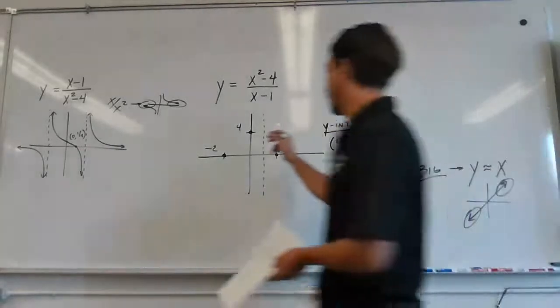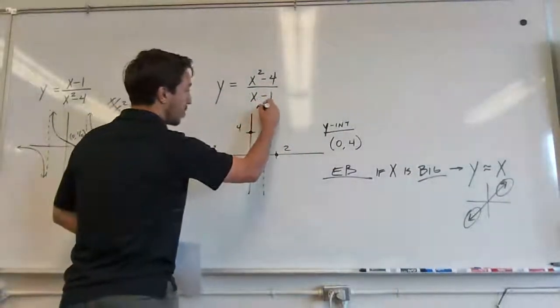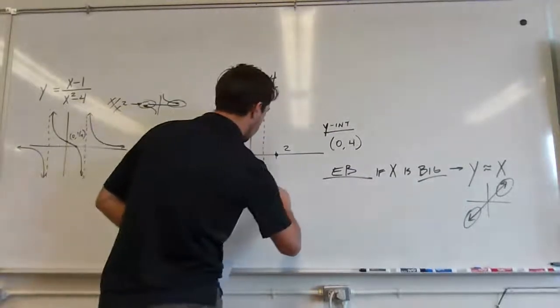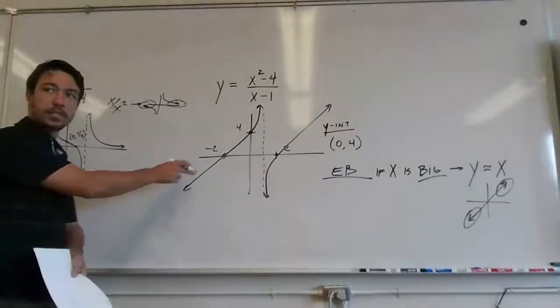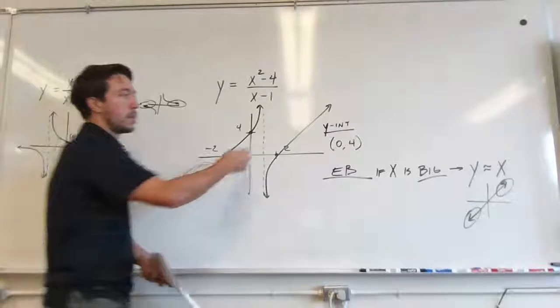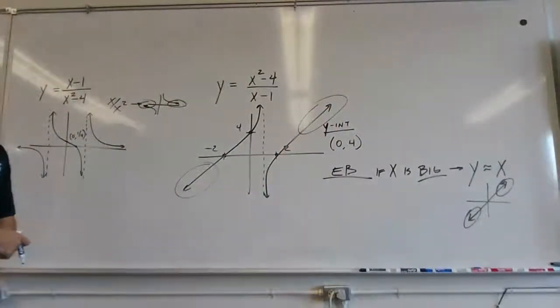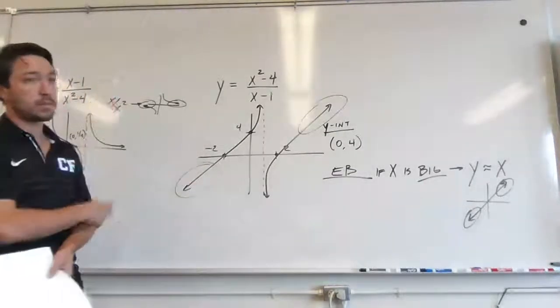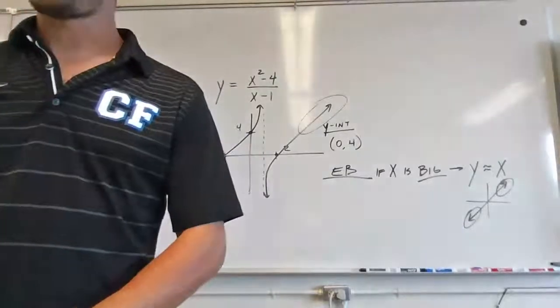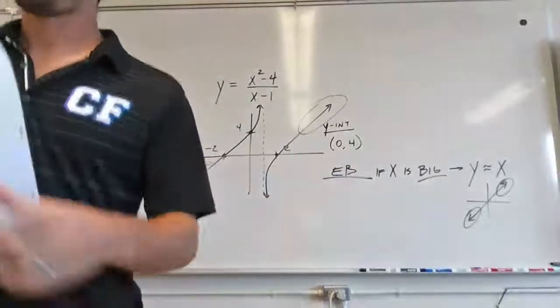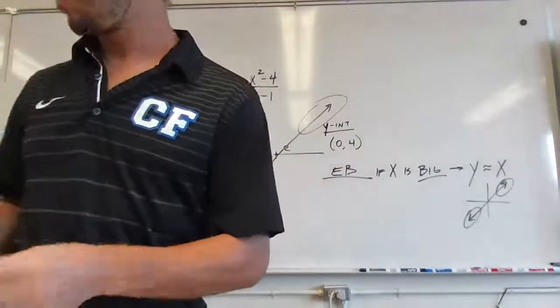Okay, so let's put that all together. If you put all that into one graph, you get something like this. You see how the end behavior is in there? There's that left end behavior. There's that right end behavior. Are there any horizontal asymptotes? No. There's a diagonal asymptote. There's a vertical asymptote. But there is not a horizontal asymptote. All right. Feel good about that, guys? Cool beans. Finished it.